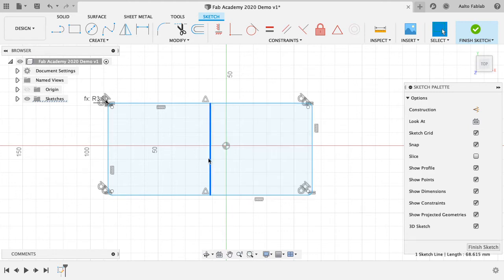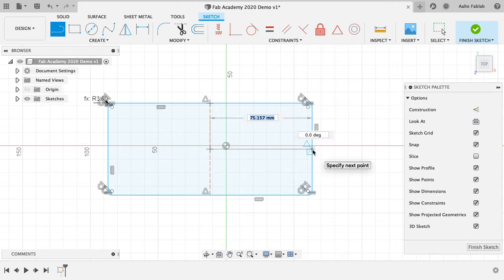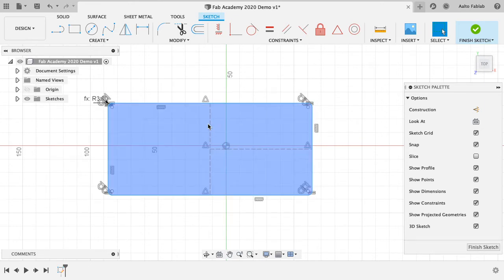Then I'm going to select it, and I'm going to turn it into a construction line here. Then I'm going to select the line tool again, and select the midline of this one and draw a line to one of the edges, and snap to the midpoint of it as well. So like this, construction. I could also avoid drawing this line, but it's nice to have this line because at some point we can use this as a midline for something, to mirror things around. So this is also why this line is kind of useful.